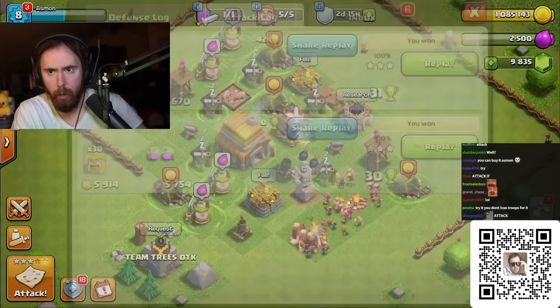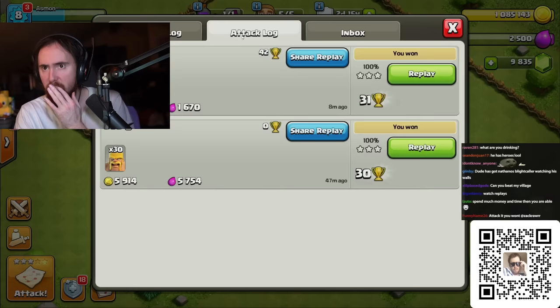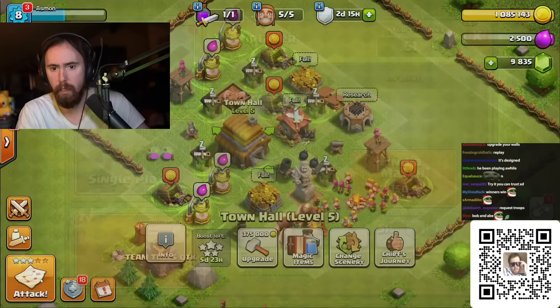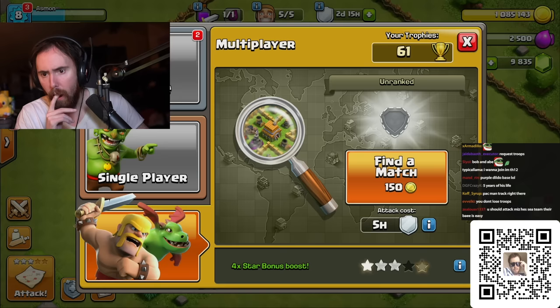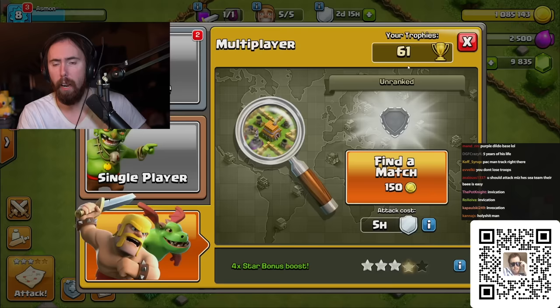Okay, so this guy got destroyed. This guy got destroyed. Inbox, what's this? Clan invitation. Okay, so I don't want to have that. Alright, defense log. Okay, so I don't need to worry about that. Alrighty. And... attack again. 4-star bonus. What's this? Win 5 stars from multiplayer battles to earn a bonus. Oh, wow.